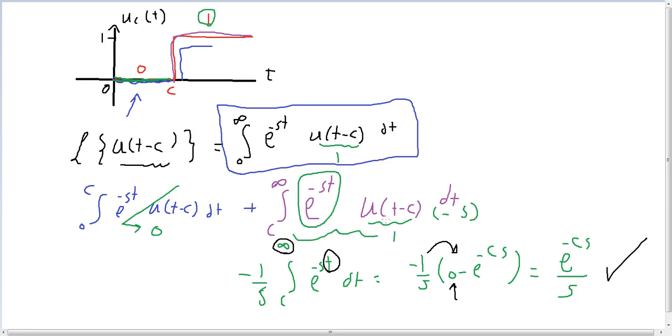Multiply this inside, you will have this. So the unit step is just 1 right here. And that's why we called it e to the power of minus cs over s. If you have any unit step, you can get its Laplace transform. We just proved it right there. Laplace transform of the unit step function u_c(t) equals e to the power of minus cs over s. Thank you for watching, and let's see more examples in next videos.